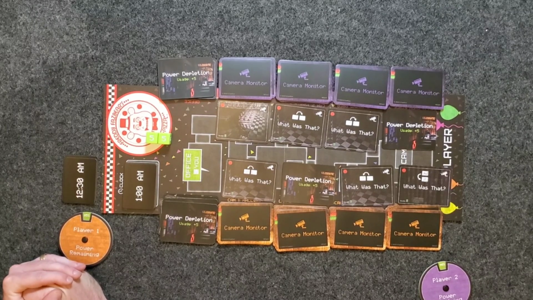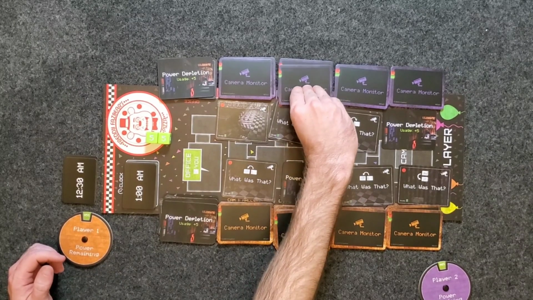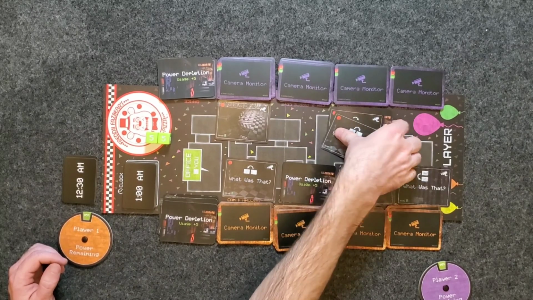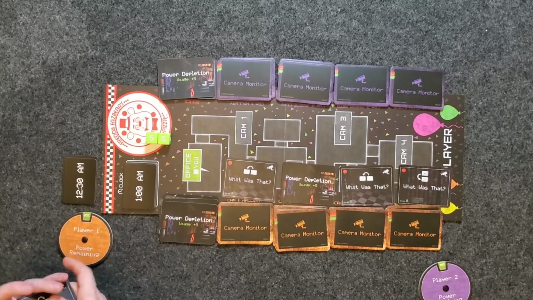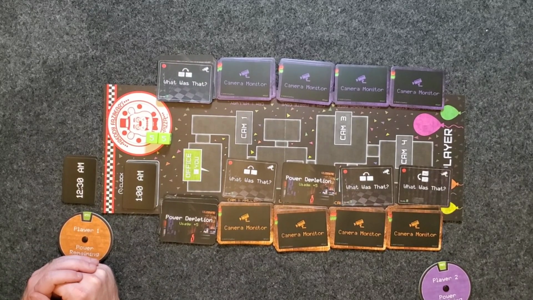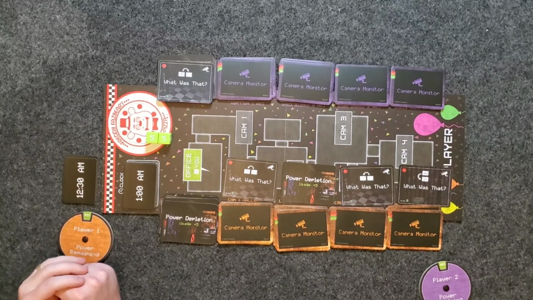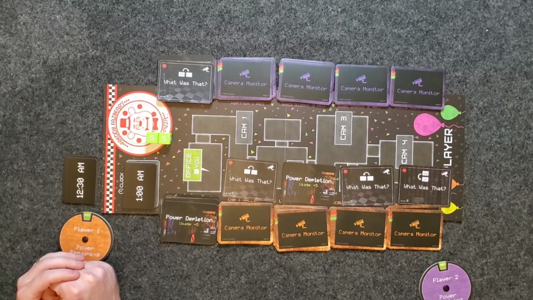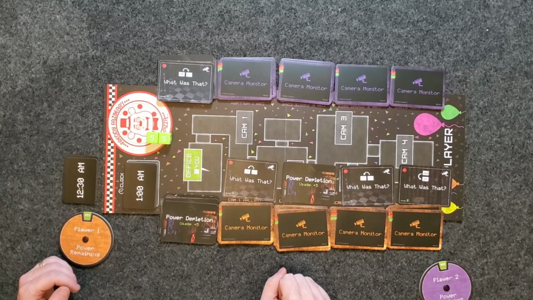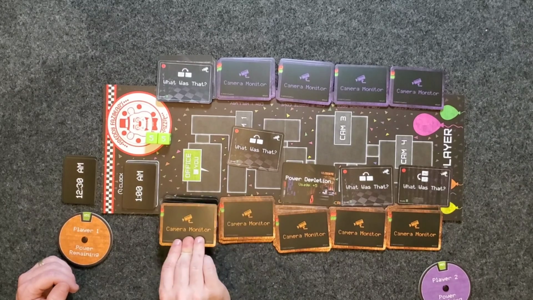Do you want to react to any cards? No? All right, so this card is going to move forward. This card's going to move forward. Everything is discarded. I am going to react to... actually, no, I'm not. I'm not going to react to anything. I'm going to let this come into my office.